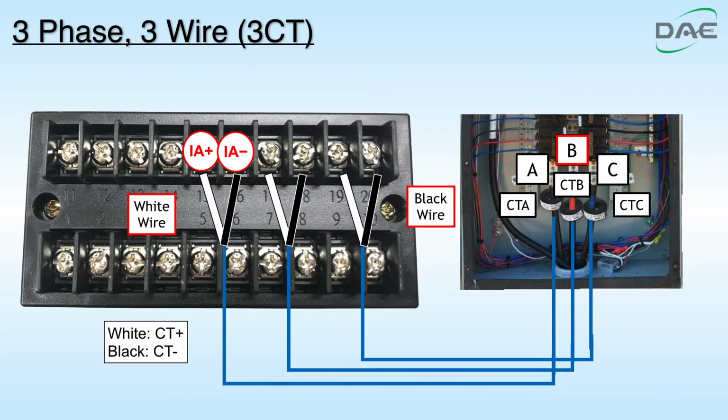Step 3. Insert B through CTB. Connect white wire of CTB to IB plus of the terminal. Connect black wire of CTB to IB minus of the terminal.